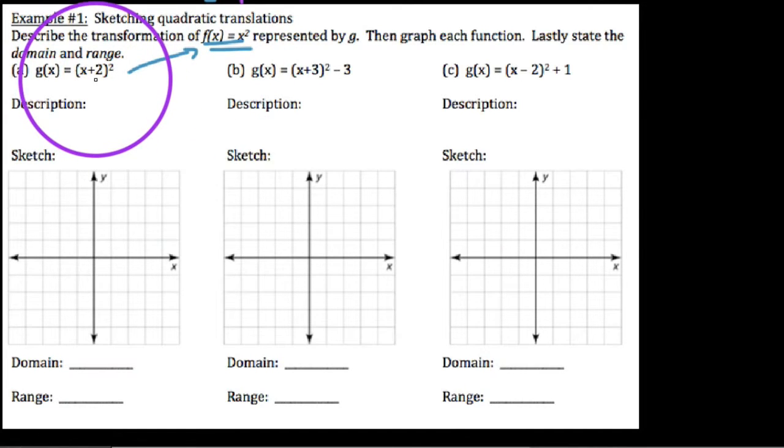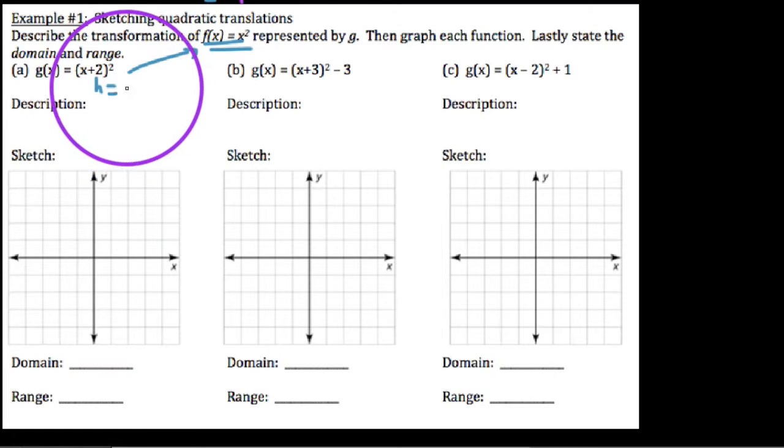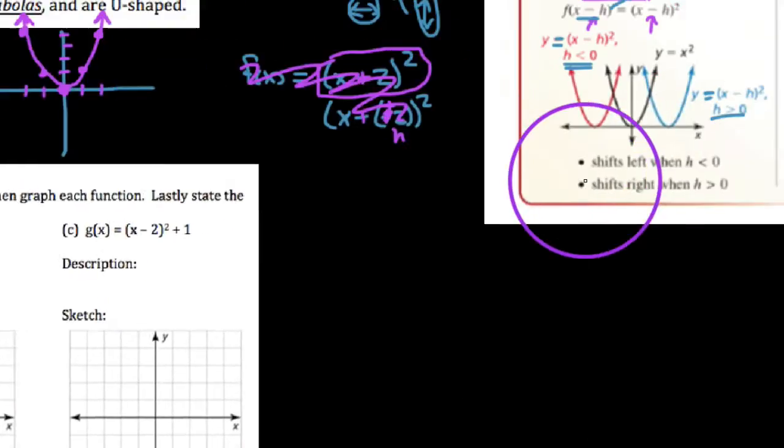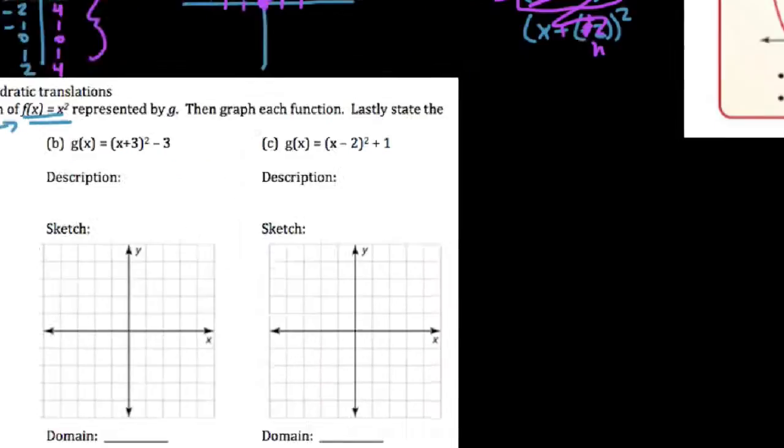And what I notice is that we have an h value right here. And if you ask me, well, what is h equal to? I'm going to say h is equal to -2. And the reason why is because if I were to write this explicitly in the subtraction form, it would really be this right here, minus a -2 quantity squared, which would make it look like a positive. But the fact that h is negative 2, we know that h will shift it exactly h units and in the direction that it's indicated.